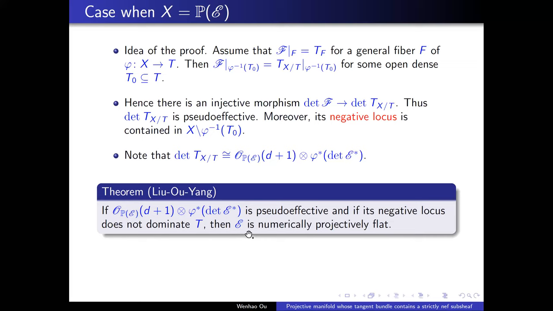And if E is nef and the determinant of E is zero, then it is numerically flat. So that's a nice case: if we assume that this is nef and we assume that the determinant of E can be divisible by the rank, then we can use the definition to show that E is numerically flat, up to a tensor by a line bundle. But here we only know that this is pseudo-effective. We again assume that the determinant of E is trivial. So we only have that O_P(E)(1) is pseudo-effective and its negative locus does not dominate T. Then by a theorem of Höring and Peternell, they show that E is again numerically flat. This is in their paper on the complement of the proof of a theorem of Demailly, which extends Demailly's theorem to any dimension on the singular Beauville-Bogomolov decomposition.